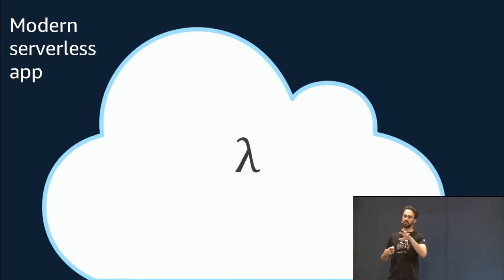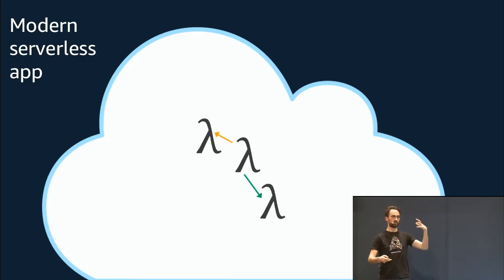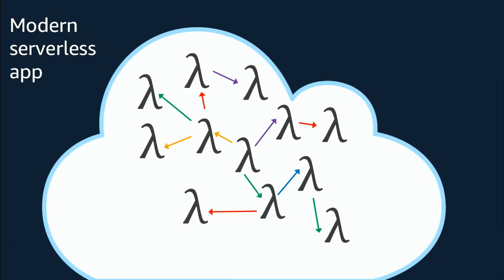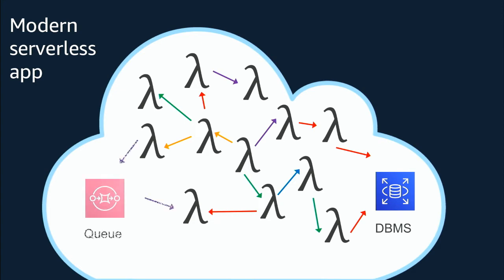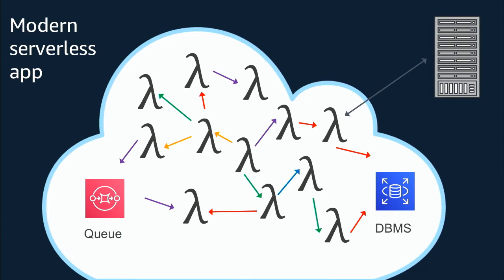So what happens when you have one function and then you start having more functions that maybe talk to each other and build something more sophisticated? You can end up with 30, 50, 100 functions. Some of our biggest customers using Lambda have hundreds and hundreds of functions talking to each other or talking to queues and other services. And maybe some of these functions are reading or writing from a database, or maybe they are reading or writing from a queue. Maybe some of these functions are even communicating with a legacy system in a data center, maybe connected with the Amazon VPC to your on-premises architecture. Why not? So it can get pretty sophisticated, pretty complicated to orchestrate all this complex logic.